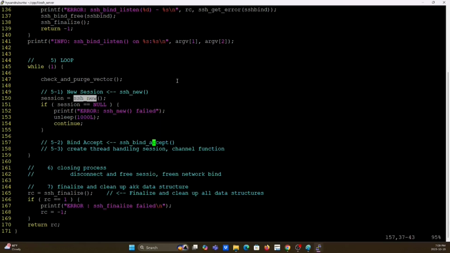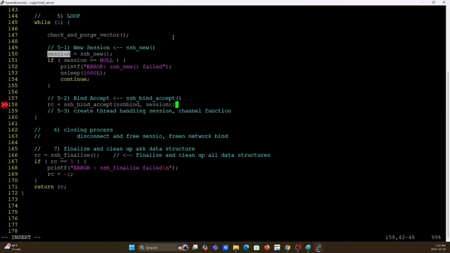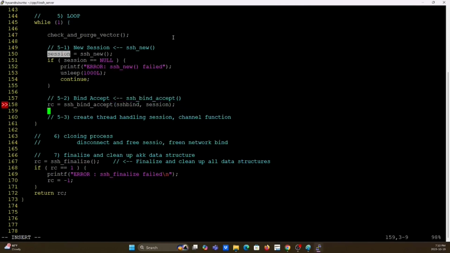Next, waiting and accept client connection request. Function ssh_bind_accept.